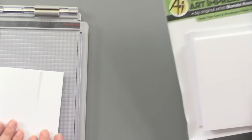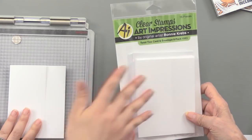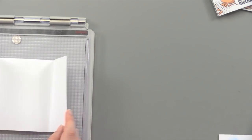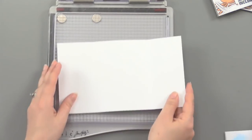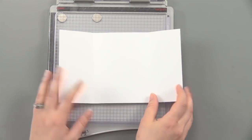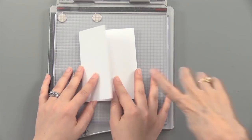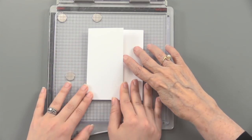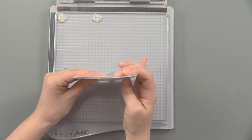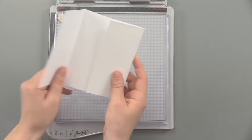Starting with your twist tie cards - we've got an eight-pack of cards with envelopes, ready to mail. The instructions include how you could create your own card base, but it's easy to just grab a pack. This is a nine and a half by five and a half inch card scored at two and three quarters and seven. The thing that's different about this gate fold is that it overlaps - normally they just touch. One side is a quarter inch longer, and your longer side is always going to be on your left panel.